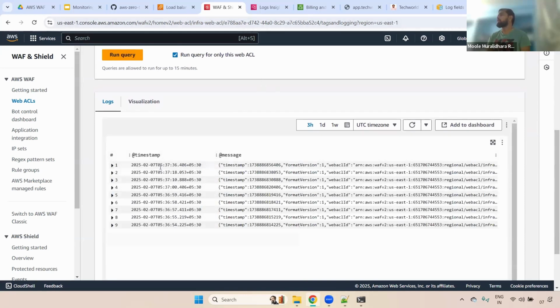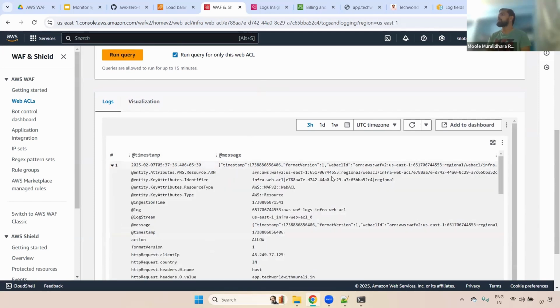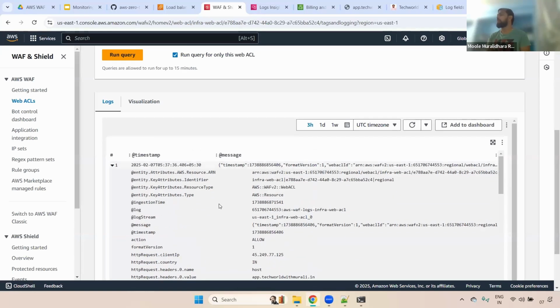We hit that multiple times, right? That's why it is displaying here. Similar to whatever it is showing in the log events, the particular log group, everything will be here. If you see here, everything is displayed here. Now, if you want to troubleshoot, I want to check a specific load balancer, whether it is allowed or not. For that, what you can do is use this query.